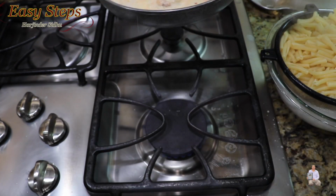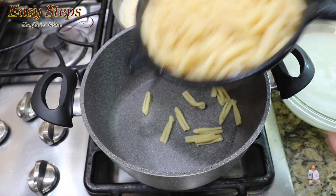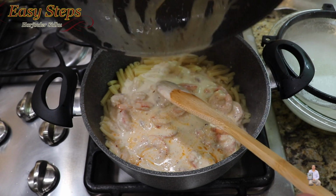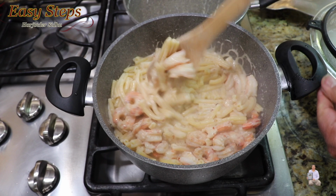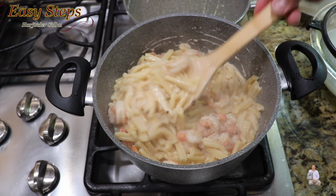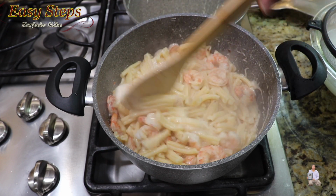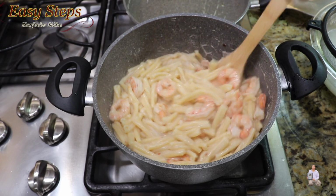Bring the gas to medium. So I'll put the pot back. This is all drained pasta. And we'll bring the sauce right on top of it. We're going to mix it well. As you see, it starts bubbling. We're going to give a couple more minutes so that the sauce can blend in with pasta.